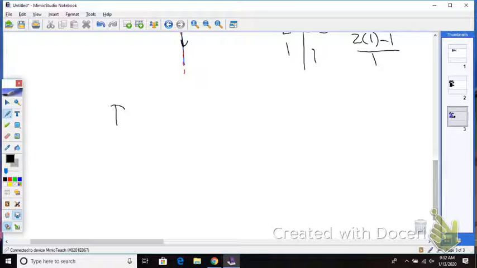So here are the problems that I want you to try on your own. I want you to use my notebook as your resource. I've worked everything out, and I'm going to have you skip one. I've worked everything out, so you see my work. That's 14. That's a 14.